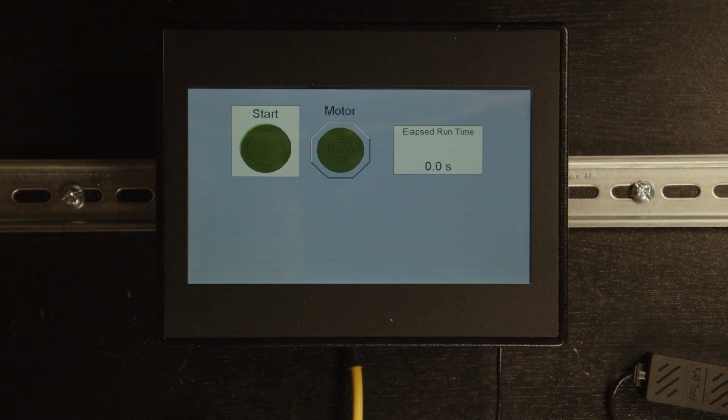Turning to the bench, let's go ahead and make sure everything is working like we want. Now, I probably should have programmed in a stop button on my touchscreen as well to make this demo a little easier to demonstrate since I haven't physically wired up any of my start buttons. But let's go ahead and hit the start button on the screen. And as you can see, my motor is now running and my elapsed runtime timer is timing up. So everything appears to be working the way we want.